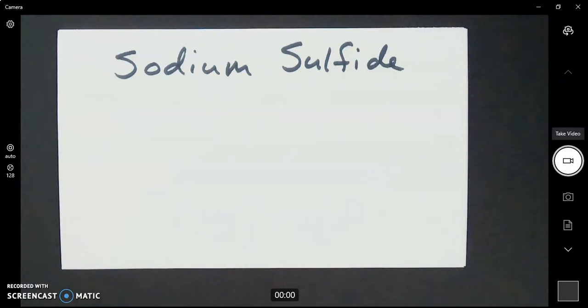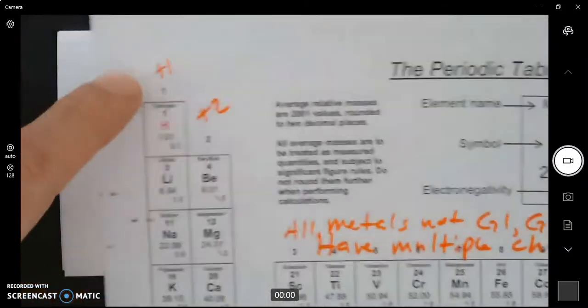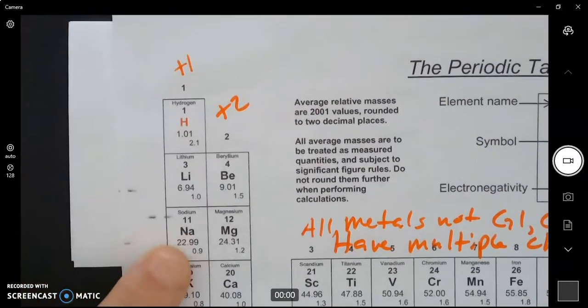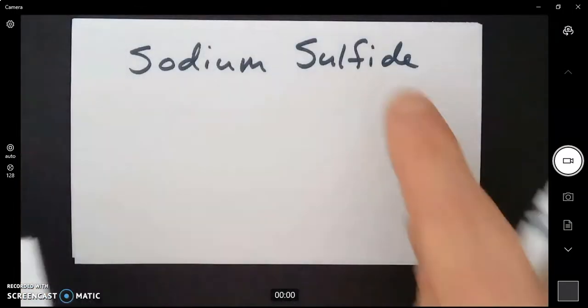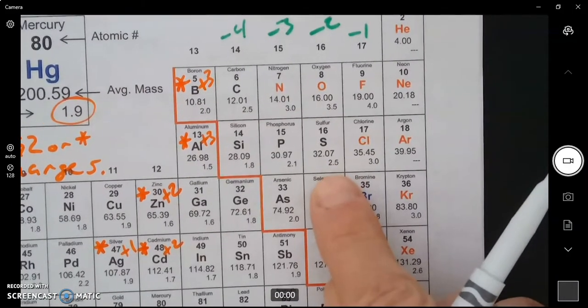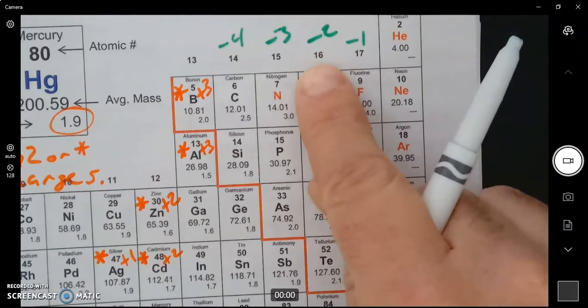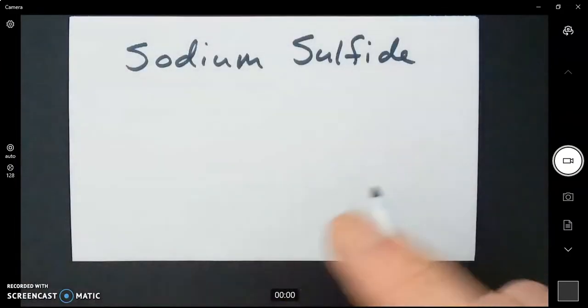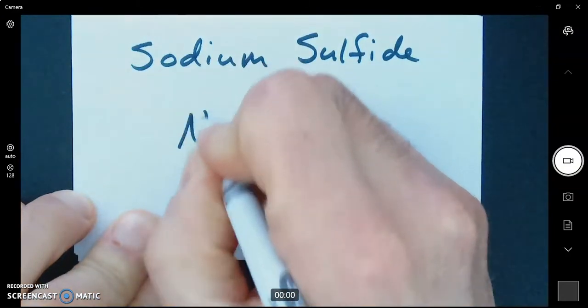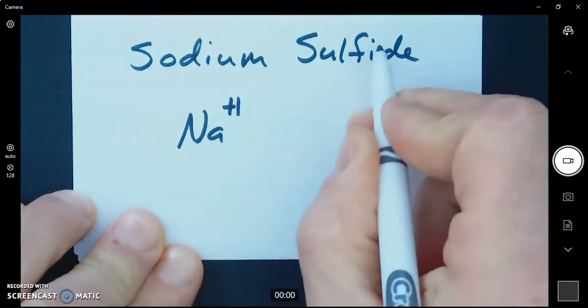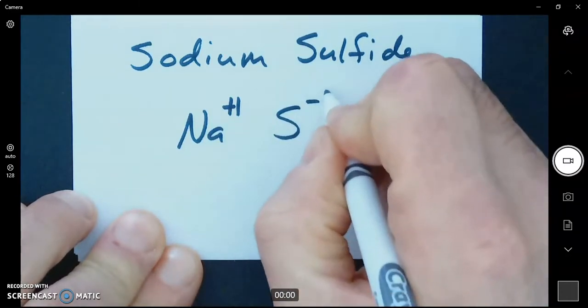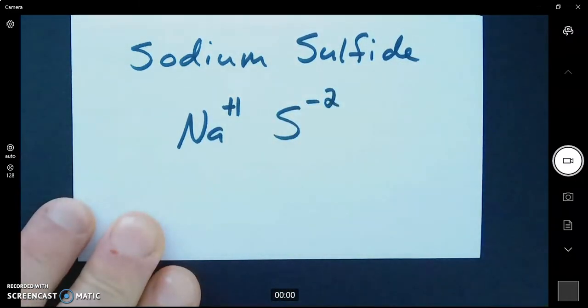First one we're going to look at is sodium sulfide. Sodium sulfide. So sodium is in group 1, so you're going to want to have your periodic table out. Okay, so we got sodium. We said that everything in group 1, which includes sodium, is always a +1 charge. And then sulfide would be sulfur. Group 16, we said everything in group 16 has 6 valence. It's going to gain 2 and get a -2 charge. So sodium's ion symbol would be Na with a +1 charge. Sulfide is sulfur with a -2 charge. So we have our ion symbols.